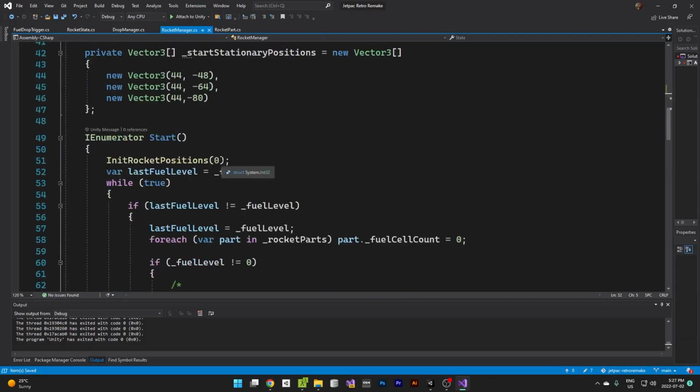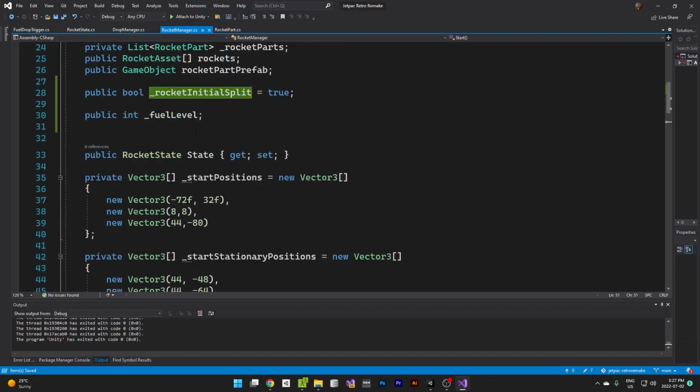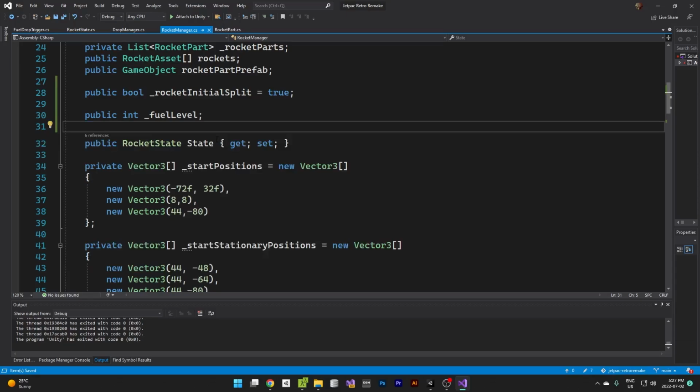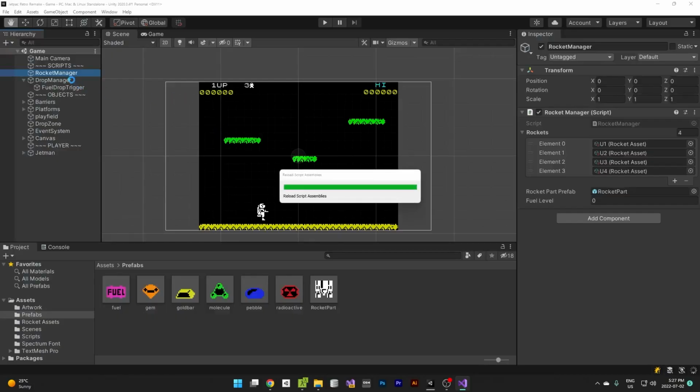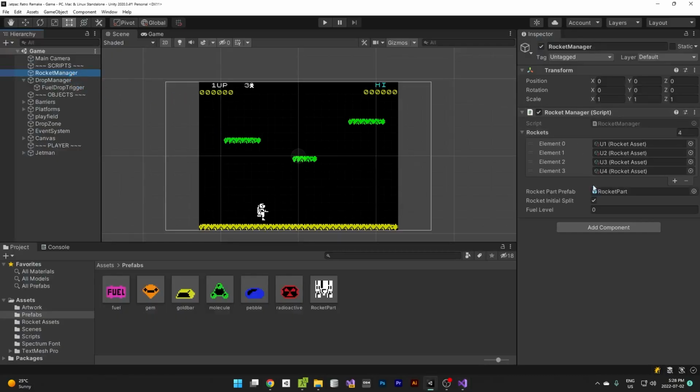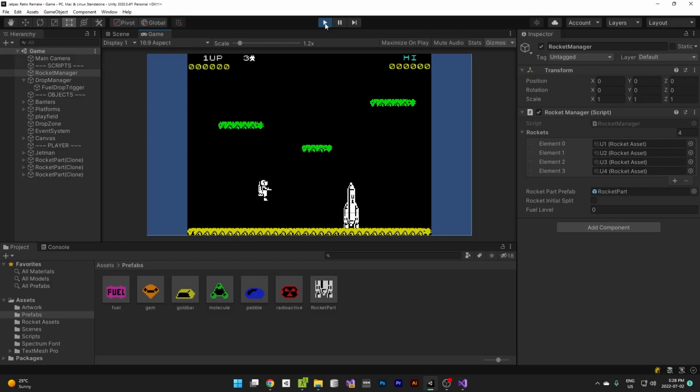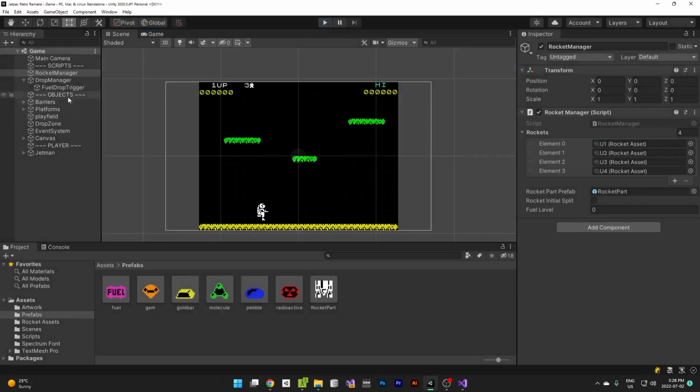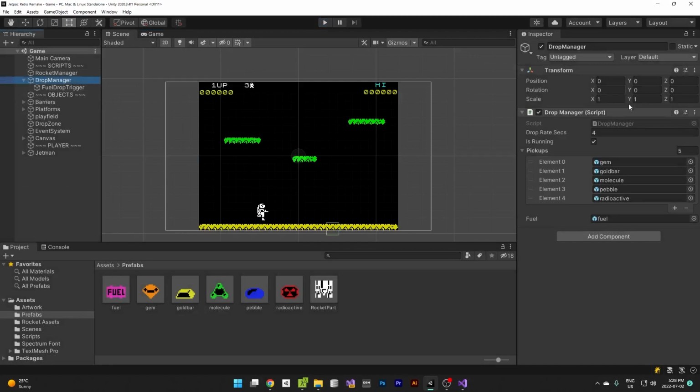And then pass that into here. And then inside here, uncheck that. So this means that the rocket should be solid now. So that means that the fuel should drop. Oh, we need to change that back as well. Drop manager is going to be at 96, which is back up there.